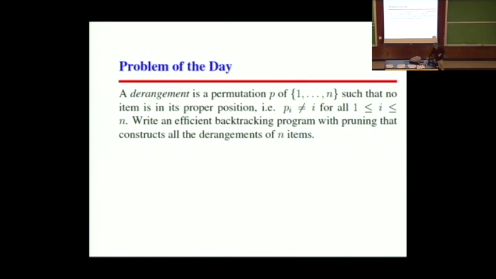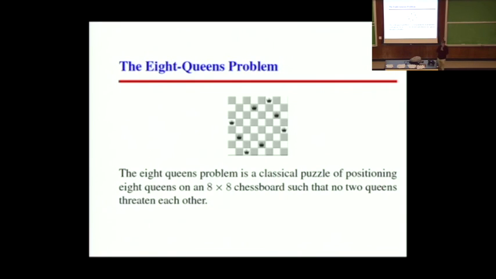Okay, so what I'd like to talk about now for the rest of the class is the question of pruning. Does anybody want me to go through the iterations of the permutation generation algorithm to generate all 6 permutations of 3 things? Who wants me to do it? Who doesn't want me to do it? Okay, more people are emphatic about me not doing it. So, okay, good. What I'd like to talk about now is pruning.